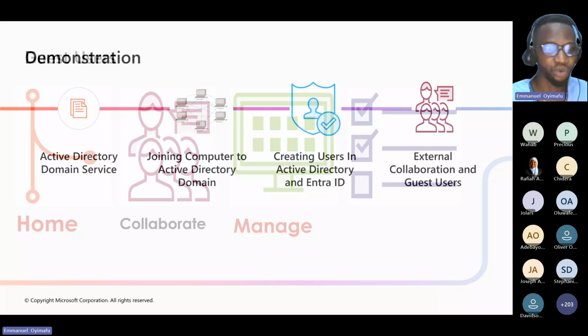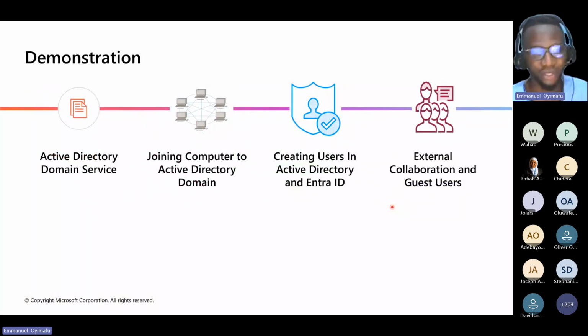So now we'll just go to the demonstration so that we'll look at Active Directory. We'll look at joining computers to the domain. We'll look at creating users in Active Directory and also in Entra ID. Then we'll look at external collaboration and guest users, how we can marry all these things together. So let's go. Let me just bring in my lab.